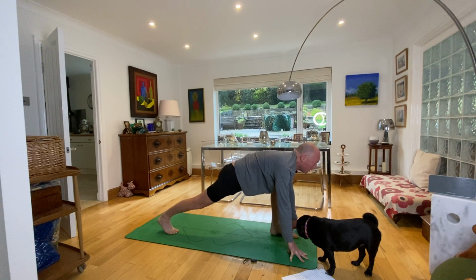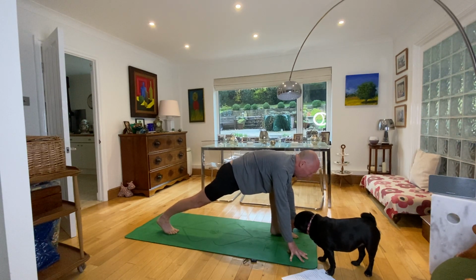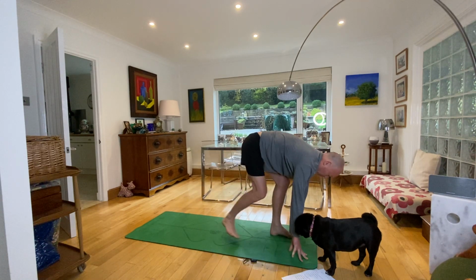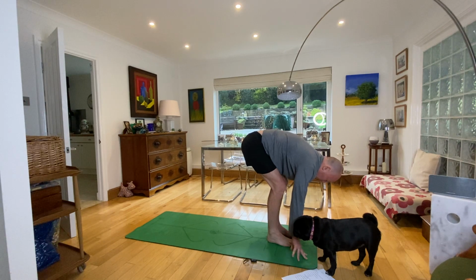Hold for a couple of moments, get used to the pose, coming back through the other side, so you'll feel it again on the other hip flexor, push into your toe, heel back. Okay, belly out the way of your thigh, trying to straighten through the spine, pull your chin in, final breath, and then right foot forward into our forward fold.